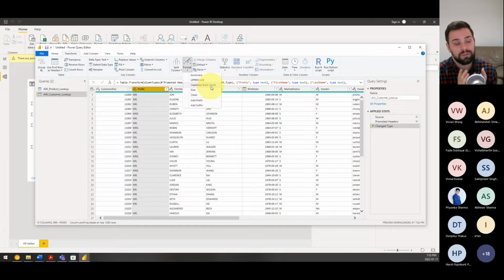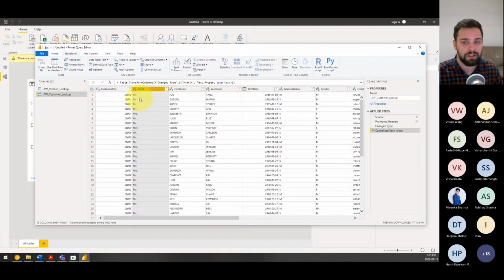Whereas add column will append it to the end of the table and it will keep the original column that the new data is based off of. So if you want to keep it and still have the new column based off of that data, then you use add column. Hopefully that makes sense. I know it can be a little bit confusing. Hopefully you'll see the difference. If I click this button, capitalize each word, you see it actually just updated that column and replaced all of those data values and it made them capitalized.